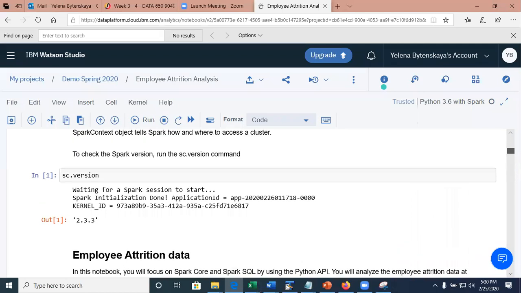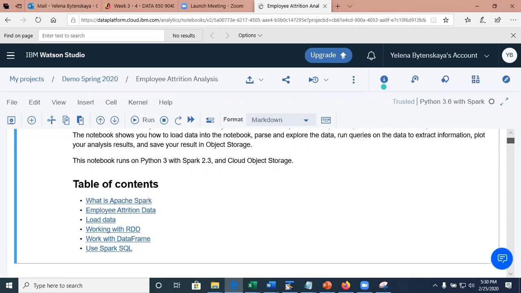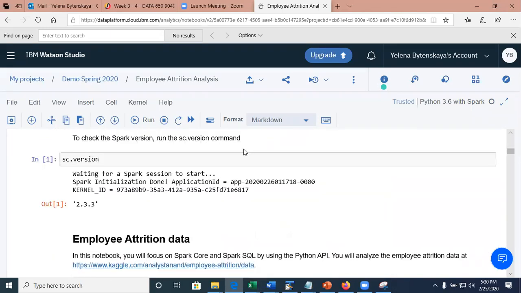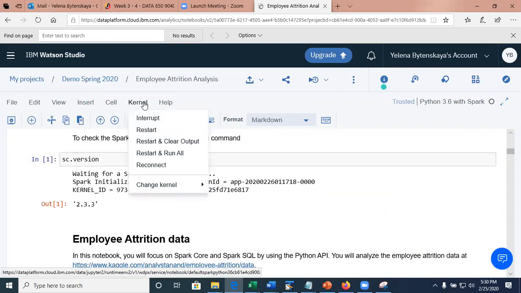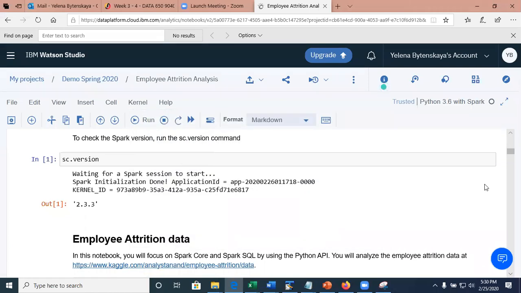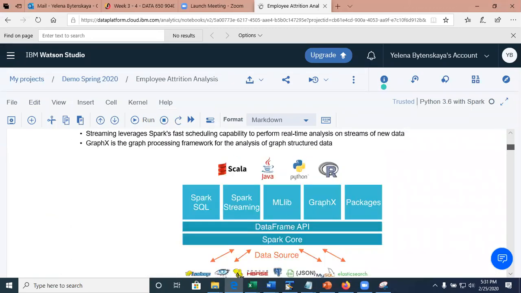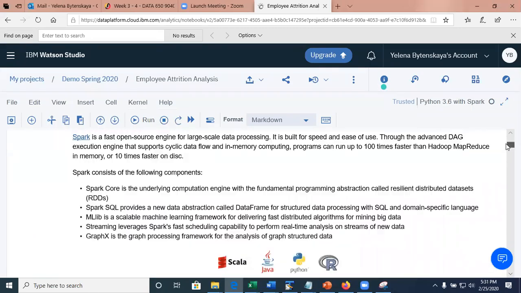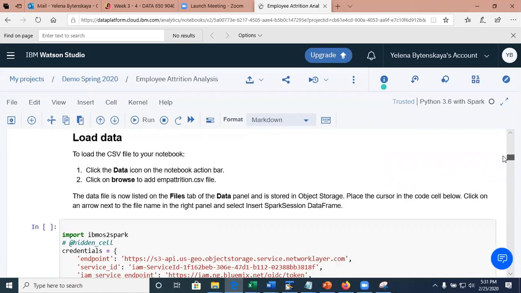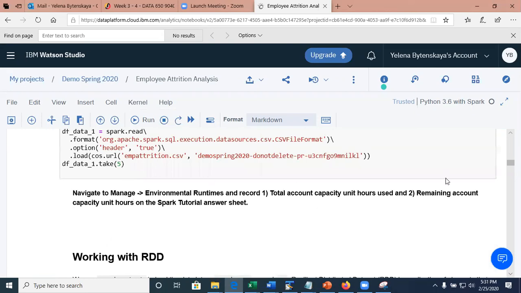But right now it's still restarting, because I still have not cleared the output. I expect this to be cleared. For some unknown reason, it did not. So I have to select this: restart and clear all output. There we go. I think the reason is it was running. I had to set it that I want to restart. So right now, I'm back to consuming the hours. And see this? How do I know that I cleared the output? It no longer shows, right?